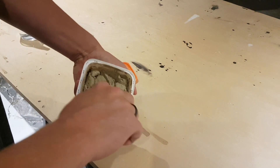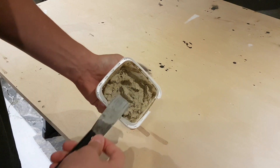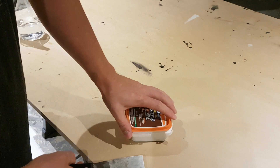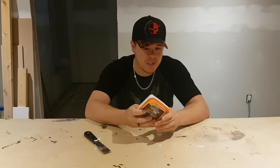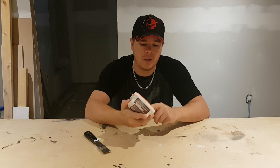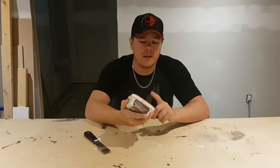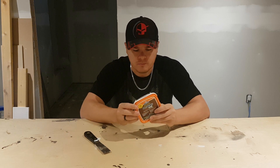I haven't really found an instance where it starts to fully dry out and become unusable — you can always just add a bit of water and it becomes perfectly usable again. Don't add too much though, just a few drops to get it back to the consistency it was at. If you add too much, this stuff will get pretty liquidy, and then it's going to have a problem that I have with some other wood fillers I've tested.